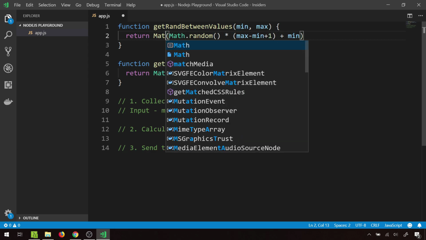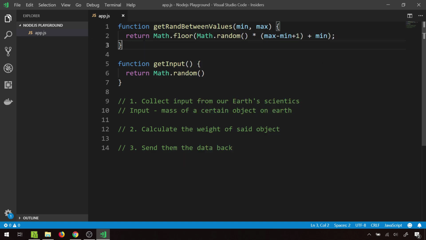so Math.floor all of that. Now you really don't need to understand this, you can just Google it. This simply returns a value between min and max, okay, and that's really so that we can mimic getting random objects' mass back to us. Like this has nothing to do with modules, but later you'll see why this is actually a really interesting scenario as the code really starts building up once you actually do some things.